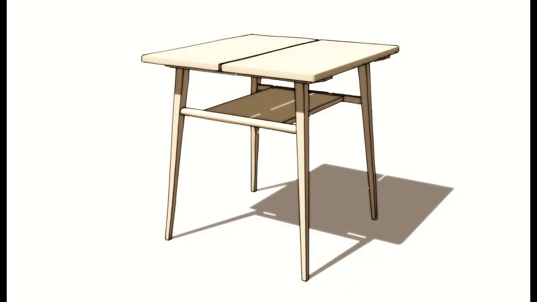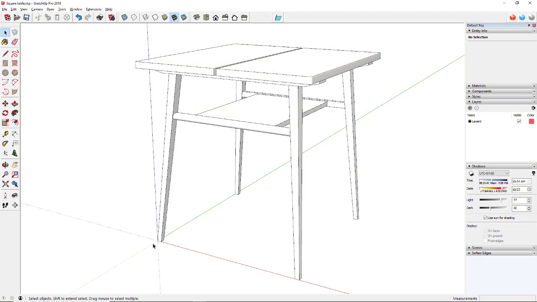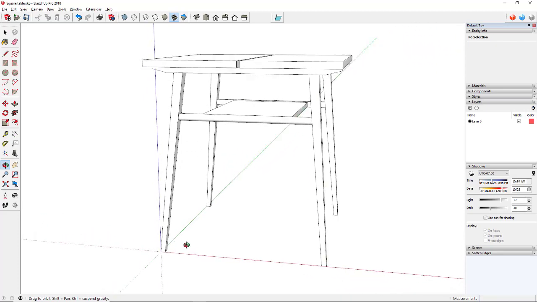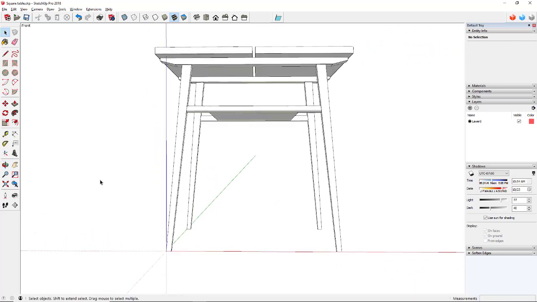This morning, a fellow woodworker asked about how to draw raked and splayed table legs, or actually in his case he was working on a stool. As it happens, I recently completed this model based on a small table from Poland in the 1950s.